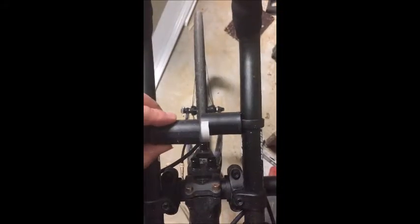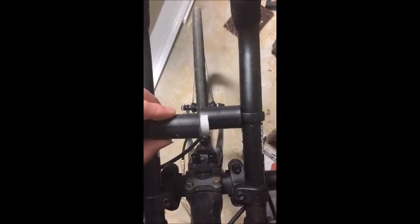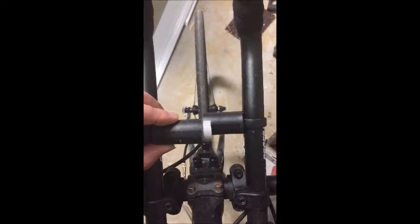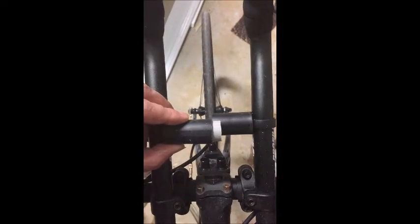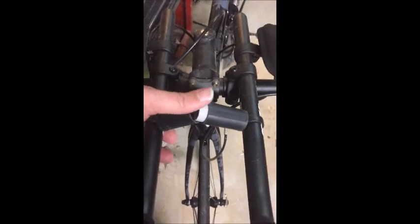Now you can see the conduit has been sanded down and it fits into the opening on the computer mount. Looking from above when it's inserted, it will insert into the other mount about a quarter inch. I've gotten them just about aligned, and now I'm going to push down — they'll probably bow out a little bit — and push this down until it pops into place.